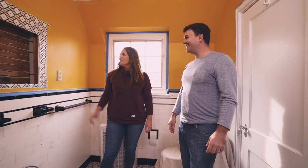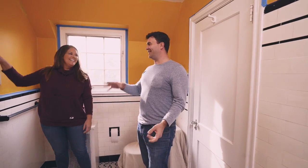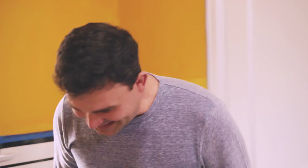All right, you ready to get rid of these mac and cheese walls? I cannot wait to get rid of this color. I decided. I think it looks just like macaroni and cheese. Yeah. And not the homemade mac and cheese. Like, we're talking from the box. Oh, yeah, powder and everything. Yes, it's totally like the powder. Exactly. So, I am ready to get rid of this. But I'm also excited to see what you think about my replacement for it. So, can't wait. Yeah, so let's take a peek here.